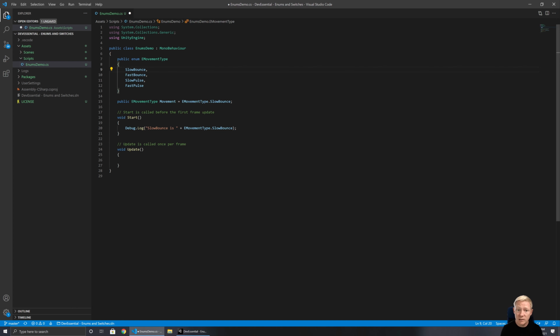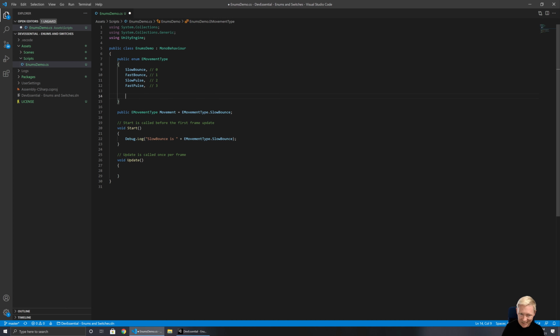And the way enumerations work is if we don't give any specific indication, if we don't tell it, then it will actually number them automatically, where this one will be 0, this one will be 1, this one will be 2, and then this one will be 3. So we'll automatically number them so that each one is unique and it just increments the entire way. Really handy.